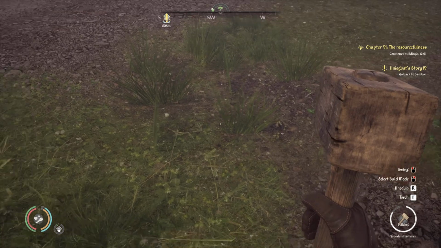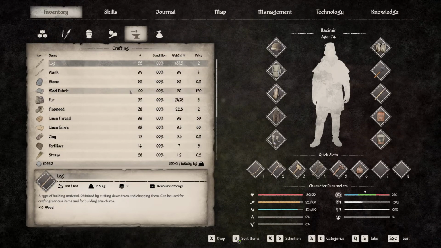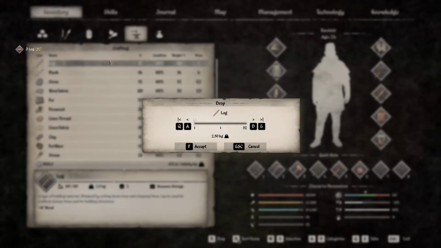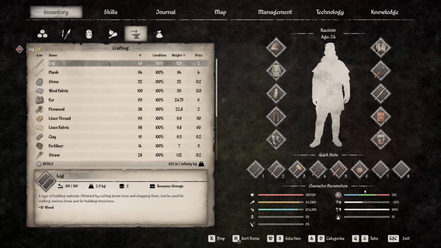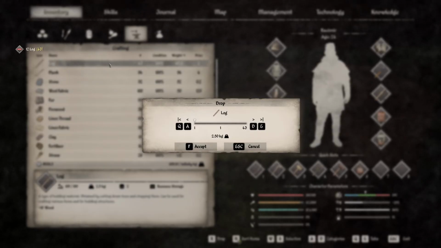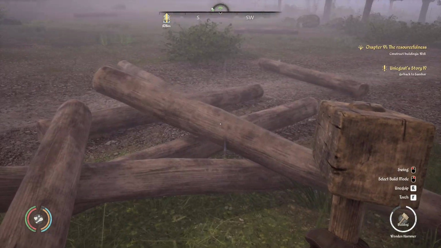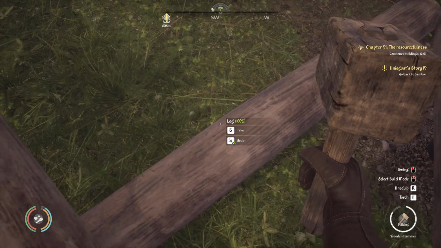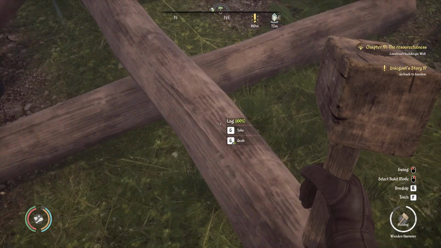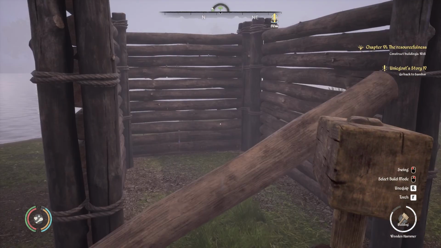Basically all you do is get a load of logs and we'll drop them on the ground. I reckon 10 should be about right for this. They're going to go flying. Yeah, they've gone all over the place. Okay, so now, because they're individual logs, you can pick them up. Just move that one out of the way.